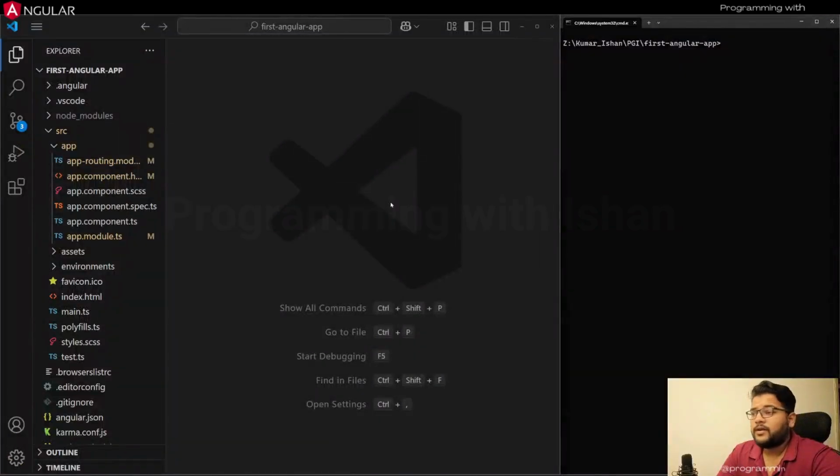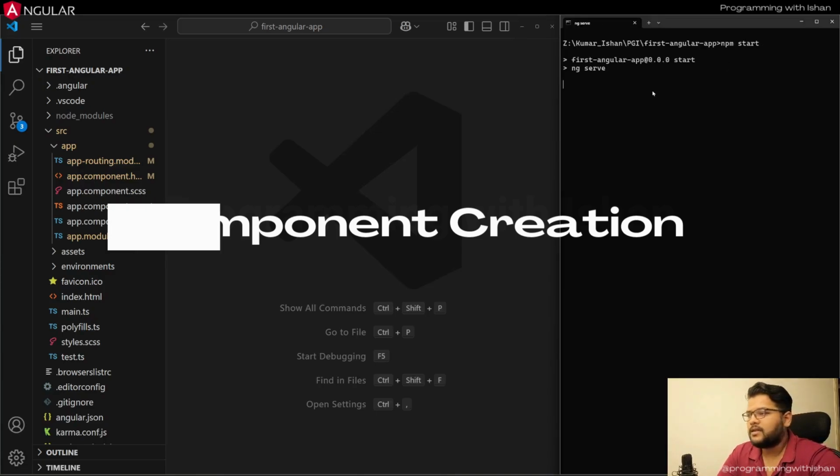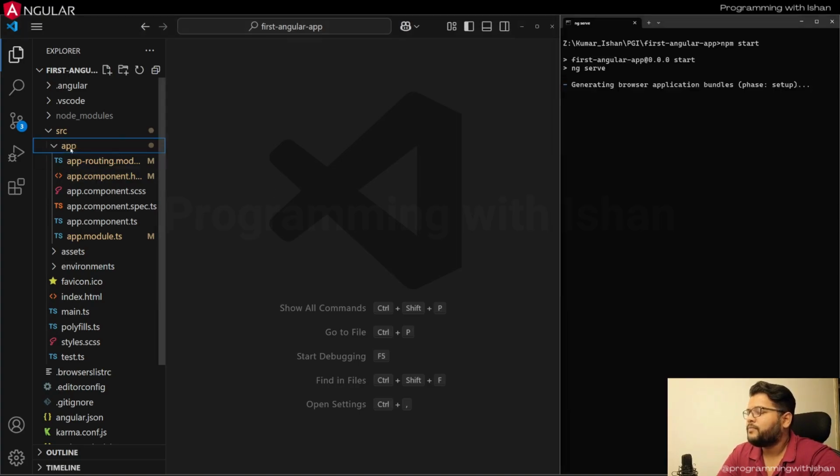So now is the time to get our hands dirty. We will be trying to create some of the code concept files like the components, directives, pipes as well as services, both manually as well as using the ng generate commands. So first we will be trying to create a component. Let's say we are creating a profile component. But before that, let me just start the Angular application because sometimes it takes time. Till the time it starts, we'll do our coding here.